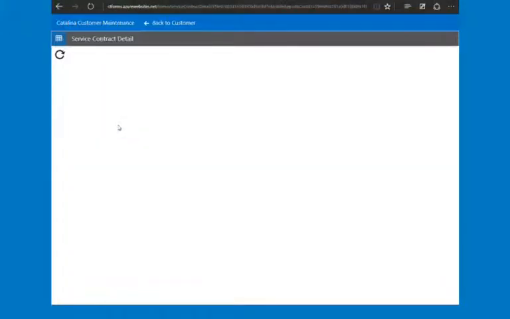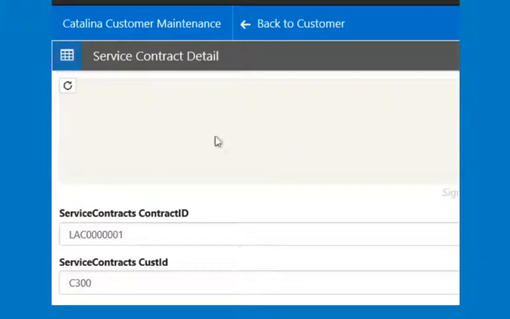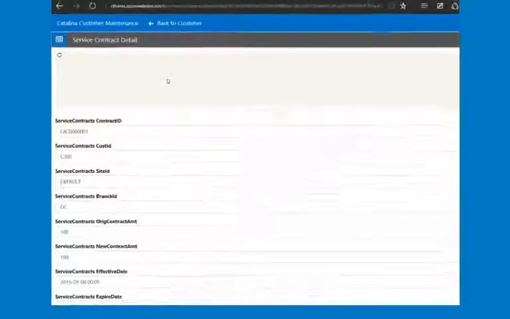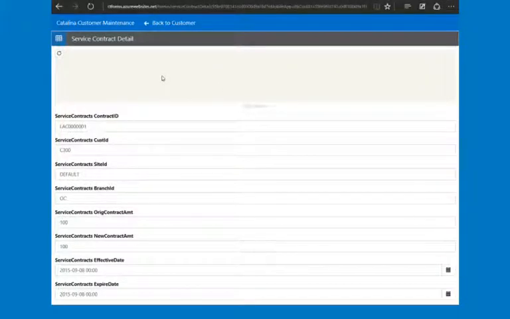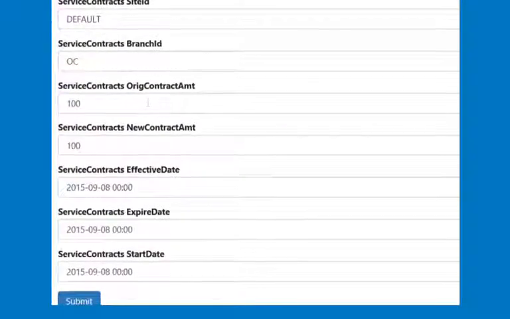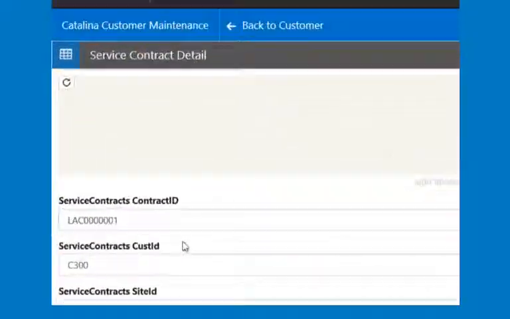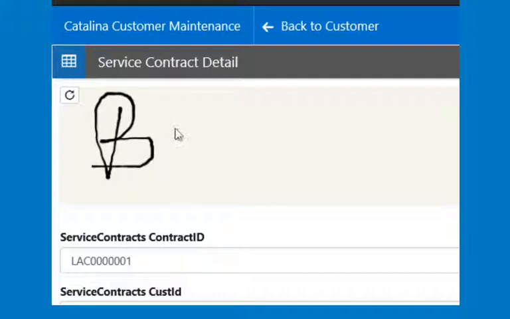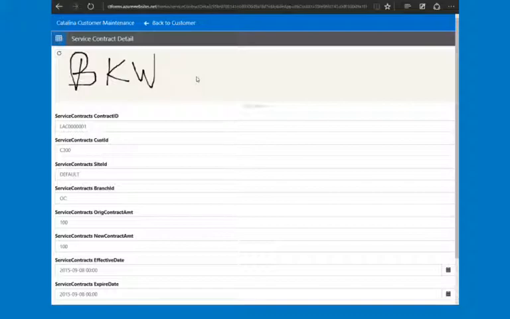So that's saved that form there, and if I go back to my app, and I hit refresh, now you'll see that I've got a field here that is a signature. So in our example here, we've got a person that's out in the field that's working with the customer, and we want them to capture a signature. So let's say that they've got a Surface tablet or an iPad or something like that. The customer can take a look at this, okay, that's the amount, so forth and so on, and then just sign it. I'm using my mouse. I don't have my stylus because I don't have a touch screen here, but I've just gone and entered that in, and I hit submit.